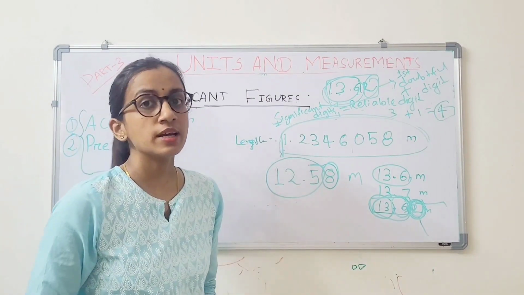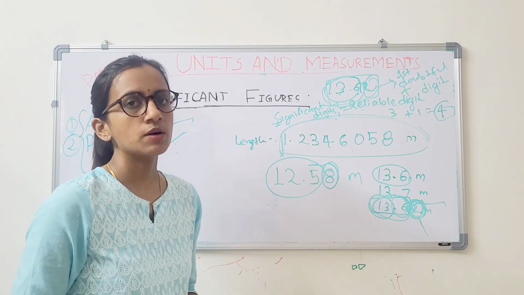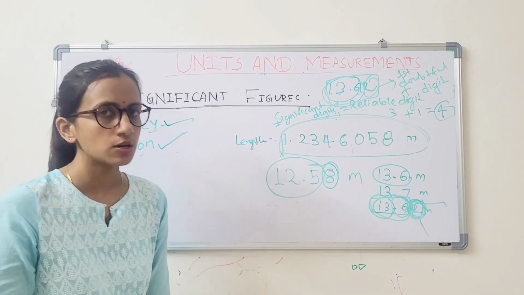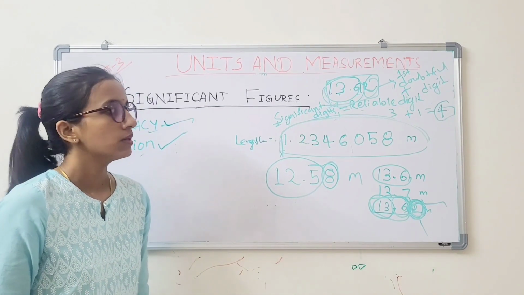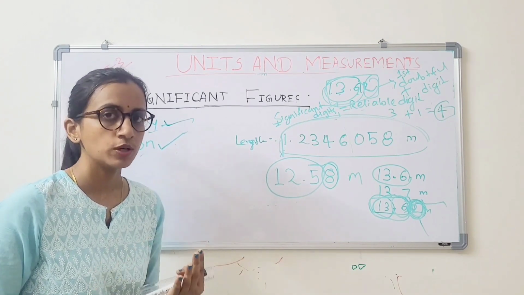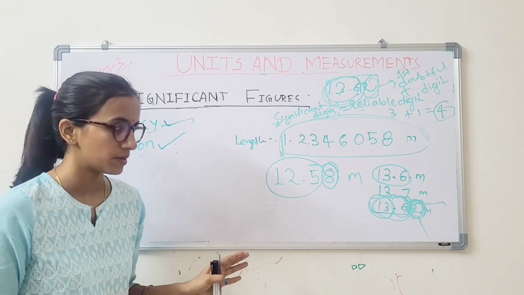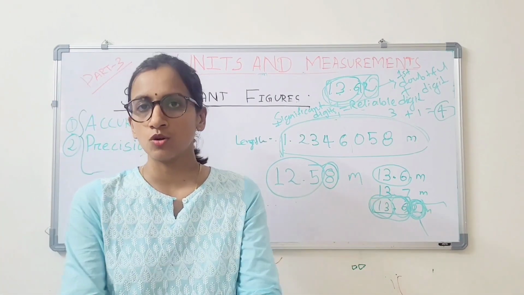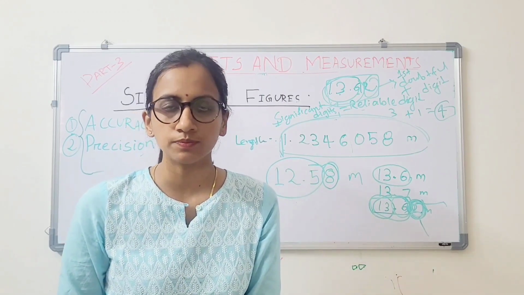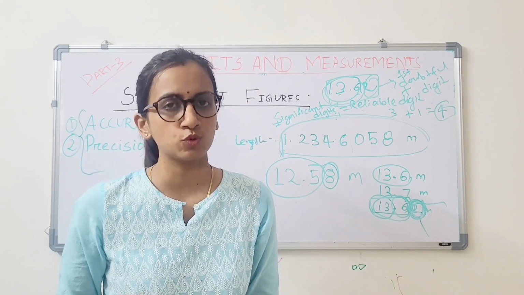By saying this, it is not easy to understand, because we come across so many numbers and so many measurements. So to know properly which numbers are significant and which are not, we have to study them carefully, and then by following the rules, we can understand how many significant digits are there in that measurement. For that, we have to write down the rules. First, you will see the rules one by one, and we will take examples by which you can understand the concept very smoothly and easily.